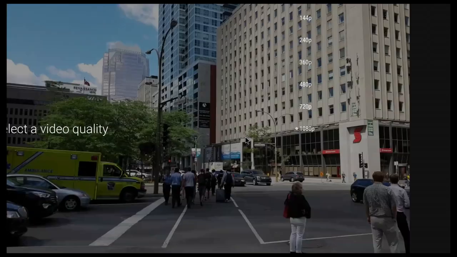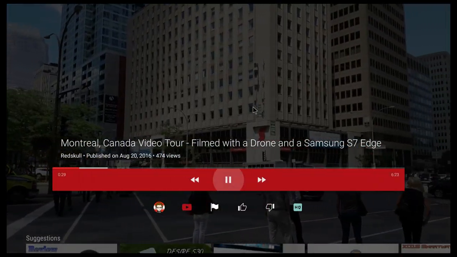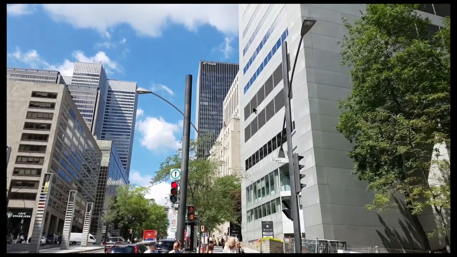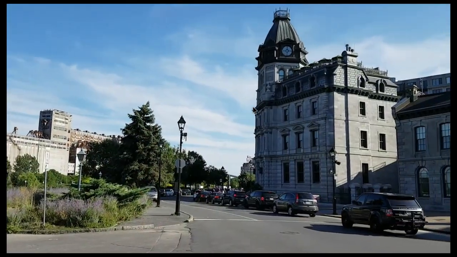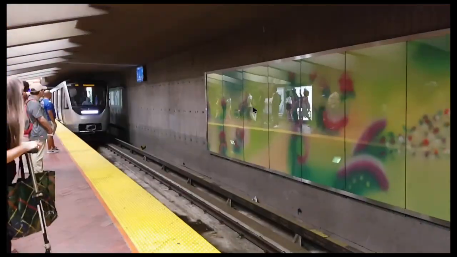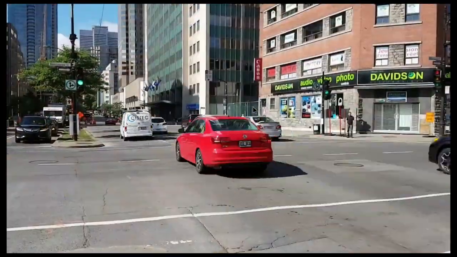I have the YouTube app opened at the moment. I am playing one of my own videos, and the maximum resolution available on YouTube is 1080p. So currently we are playing this video at 1080p. And as you can probably tell, it does go very, very smooth. I mean, I don't see any lag or anything like that. So videos should do absolutely fine on this particular box on YouTube.